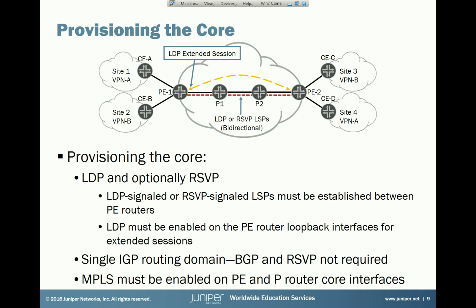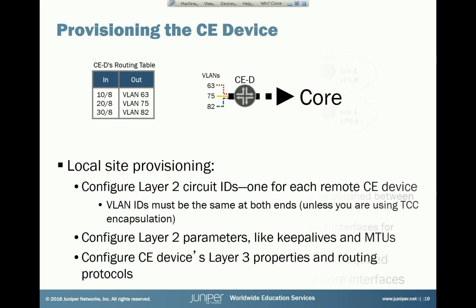Typically, you set up pseudo wires within the same IGP domain. So you don't need BGP, but very often you need a common IGP. From the point of view of the CE device, the CE sees just a bunch of circuits. It doesn't need to do absolutely anything special. It's just the user of our service.